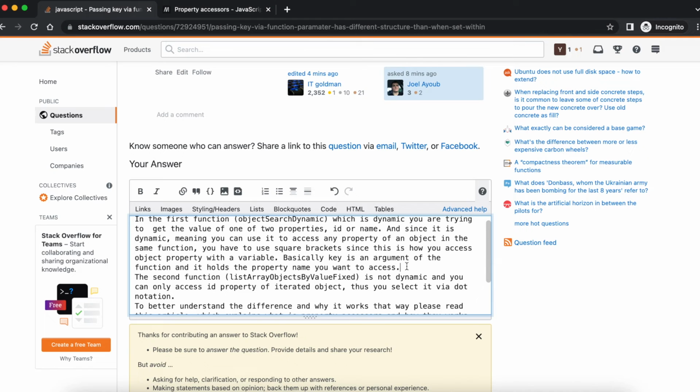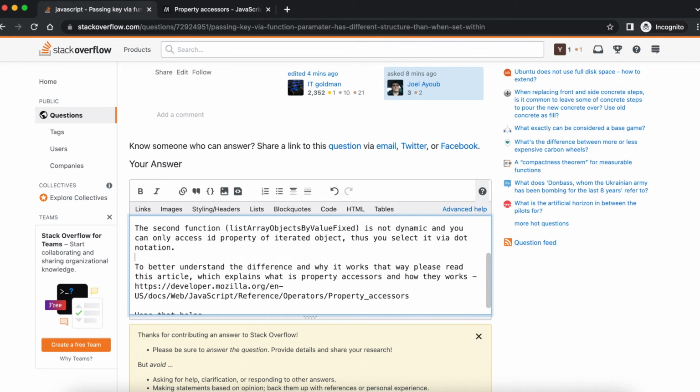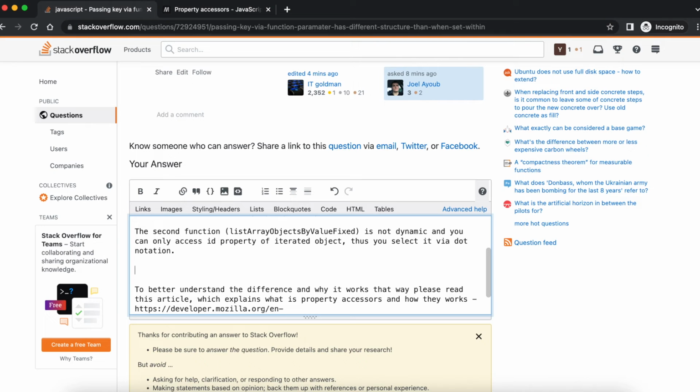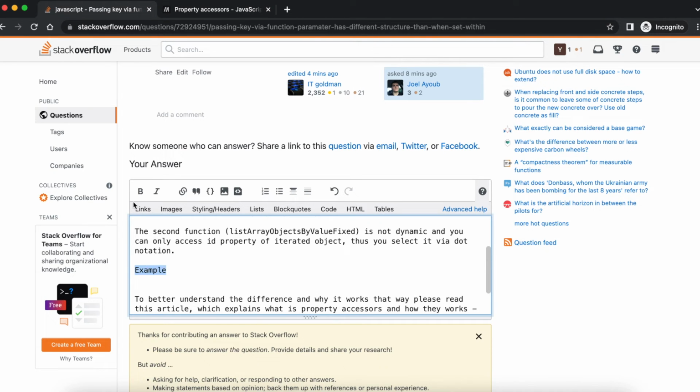And you know what? I think I'm gonna add some example, and I'm gonna make it bold. So here we have const key equal, let's say, ID, right?